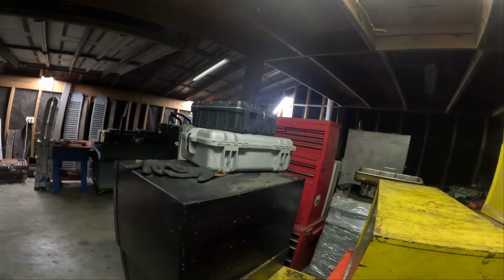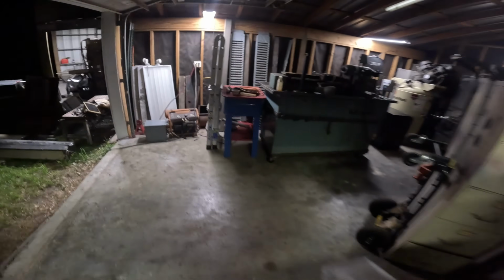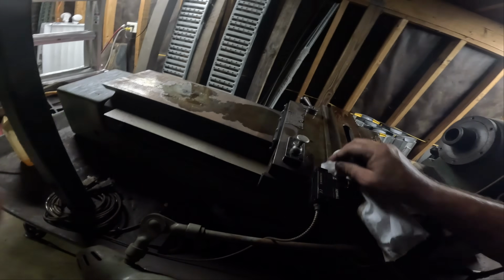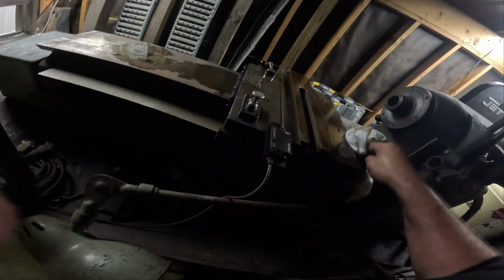So on that note, I am going to offload that trailer. Probably none of that stuff is going to come in here, but I just wanted to give you a little quick update. Yeah, it's a mess in here, I know. Oh, that's what I was doing. I got sidetracked with that dang spider. I wonder if I could get one of those 4-hour foggers and just fog this place out.